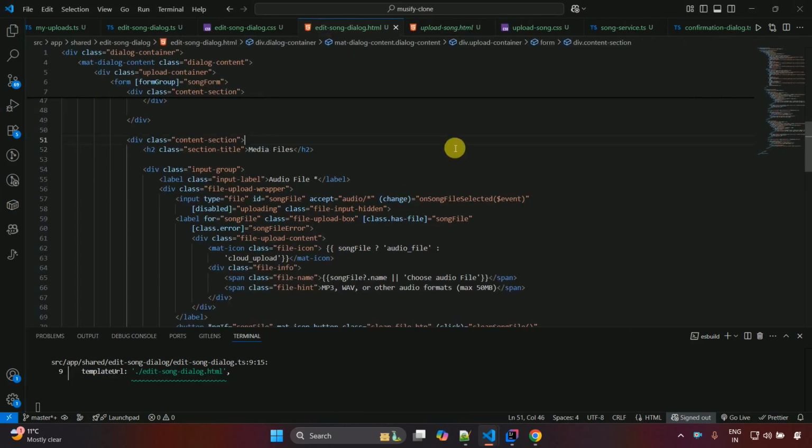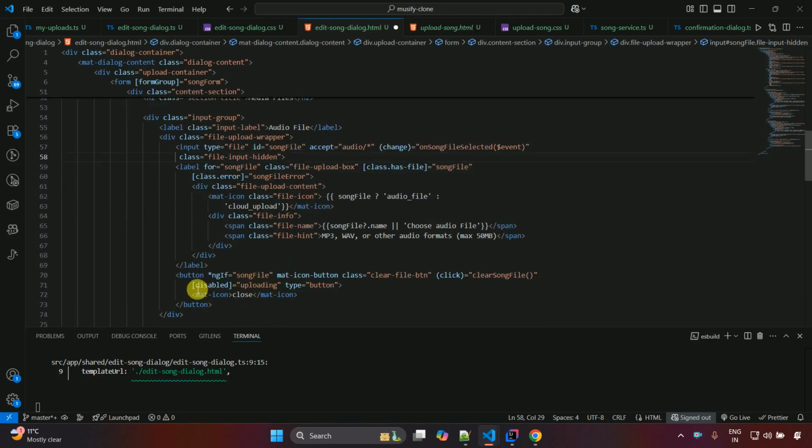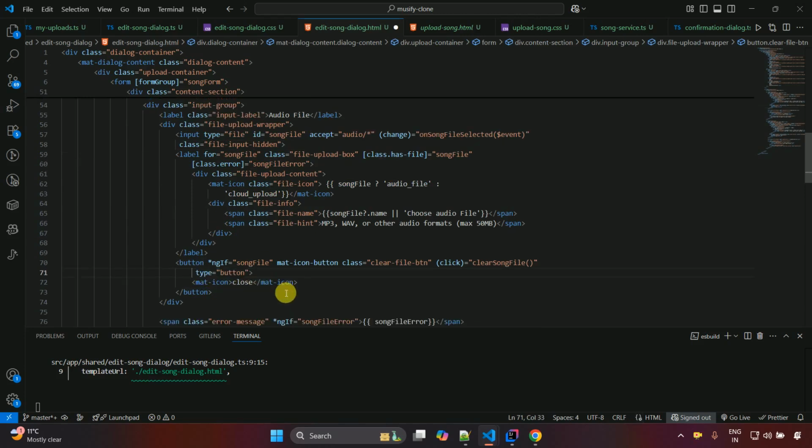Okay, and here the first thing is, audio file is not a required file, right? It can be optional, because let's say someone doesn't want to upload any audio, so we can skip that. So that's why we have to remove this asterisk symbol from this one, so it is not marked as required. And after that, the disable logic whenever it's uploading, we can also remove it. Also we need to remove it from this button, the uploading part from it, and just save this.